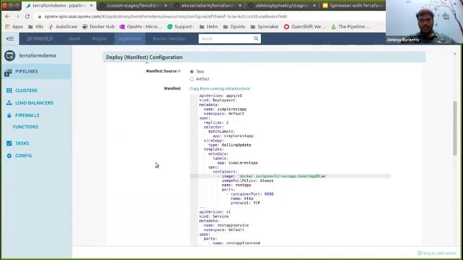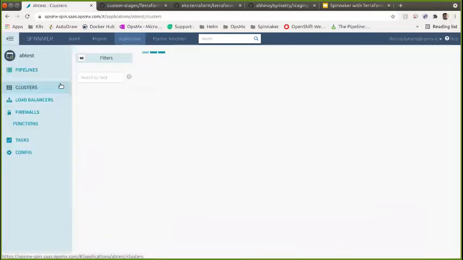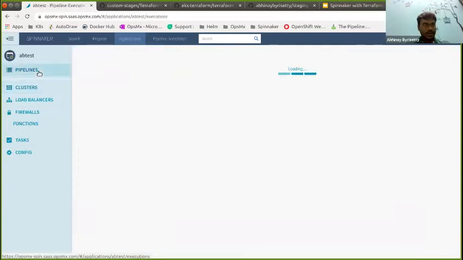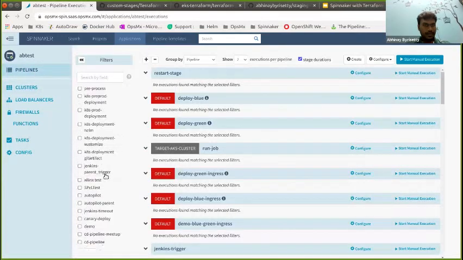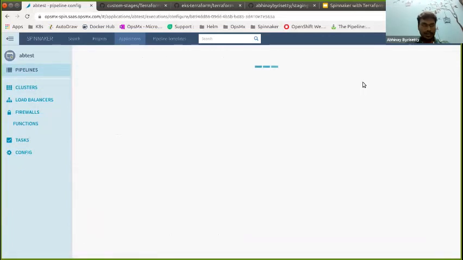Correct. Yes, we can have that flexibility because obviously what I demonstrated is not a complete real-time pipeline. In a real-time pipeline, when you have your image creation process as part of your pipeline, I think I covered it in my last meetup.